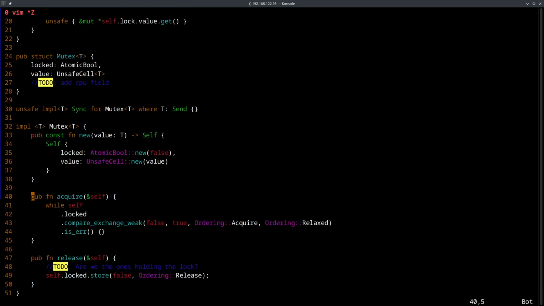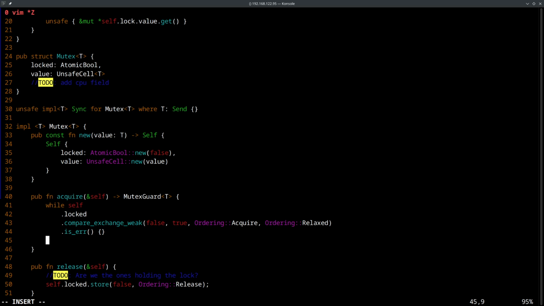And we're going to say that acquire is going to return a MutexGuard with type T. And here, after we acquire the lock, we're going to say MutexGuard, and we're going to put into the lock a self. What this is going to do is construct a MutexGuard and put our mutex into it.